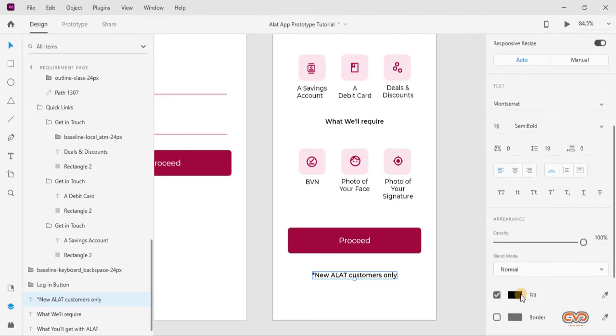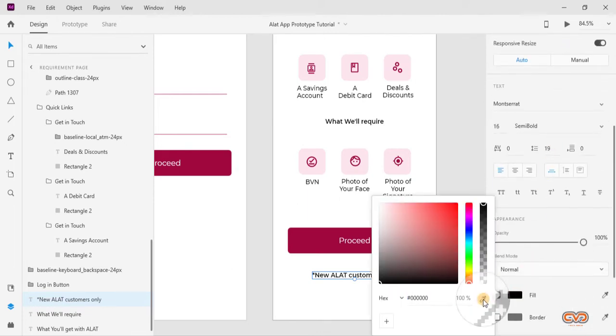Then I'm going to change the color to this. I don't think I've introduced you to the color picker. So guys, I'm going to introduce you to the color picker over here. What it basically does is select colors from whatever it is. Just click on it, it gets the color from whatever shape, whatever elements, be it your artboard, be it your button. But right now I'm interested in grabbing this color, the proceed button color. So that's enough for me.